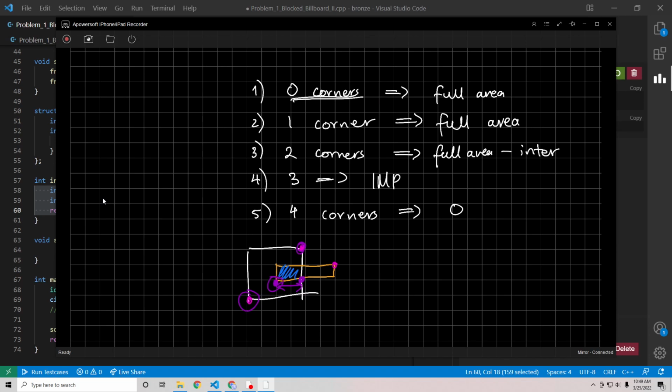We want the lowest top point. So if this is a top right point, of these two, the lowest would be here. And then we want the highest bottom point. These are the bottom left points, and this is the highest one. So now we know the height. Because the intersection means that there is an overlap between both rectangles.